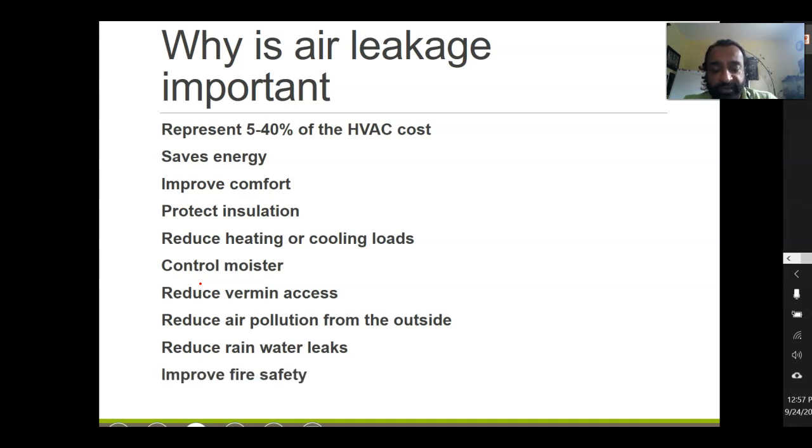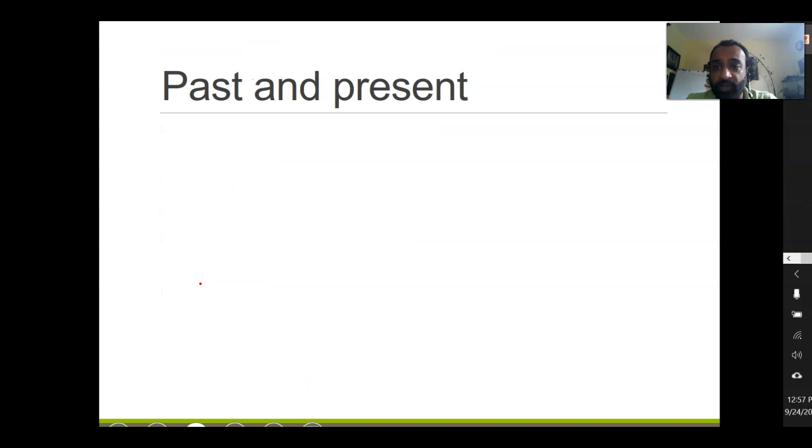It also improves fire safety. How is that? If your house is very porous and there's a lot of air, if God forbid there's a fire inside the house and there's air coming in, fire will eat all the air. And if there are holes for air to come in, probably the fire will go faster because you're feeding the fire with oxygen. So again, a porous or leaky house can have a lot of possibility for fire.